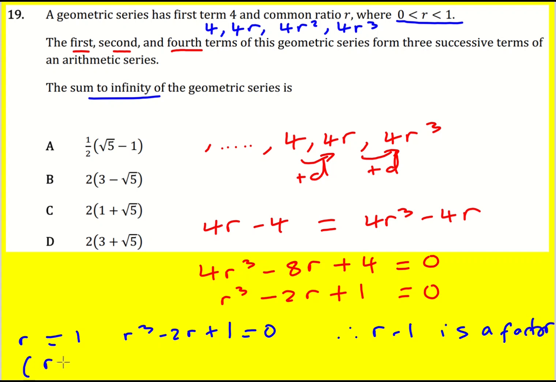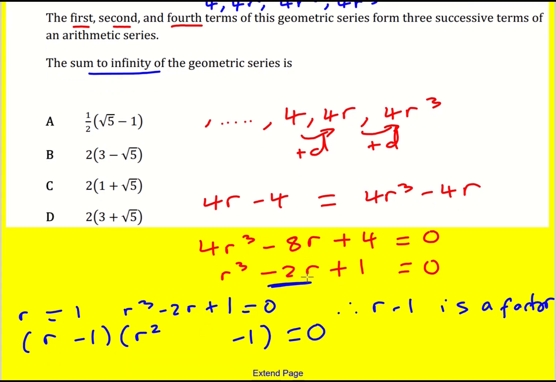You could do a polynomial division, but I think we're on a roll. Let's just try and factorize it. This is a little bit quicker. If it's going to factorize, we're going to have an r squared there, and a minus 1 there. Then it's just a case of making sure we don't get any r squared terms, but we do get a minus 2r. I've got a minus r squared here, so I need a plus r here to give me a plus r squared and cancel them out. So I've guaranteed there's no r squared. Let's check that we do get minus 2r. Well, I'm going to get minus r, and minus r, so all is good.